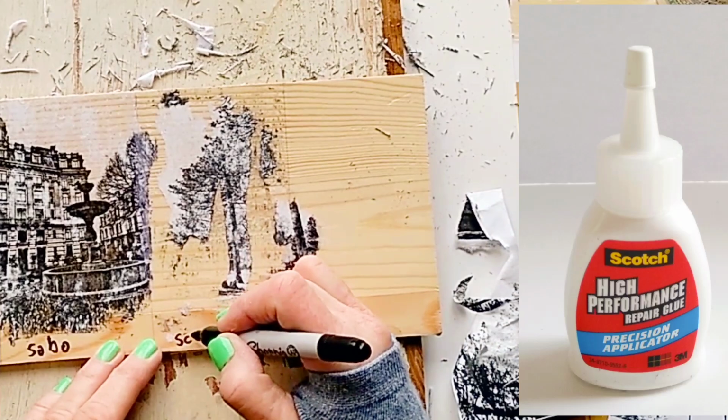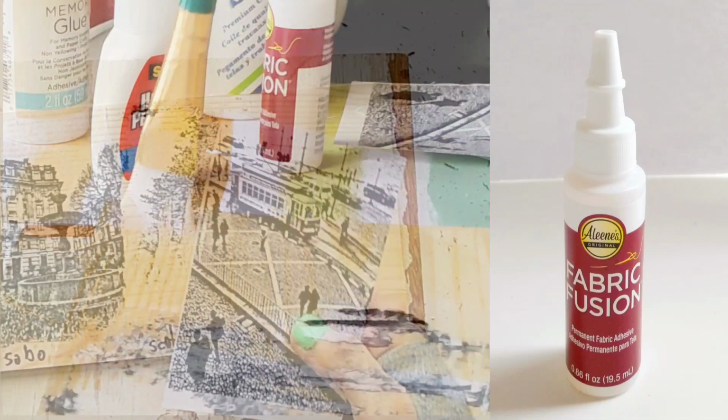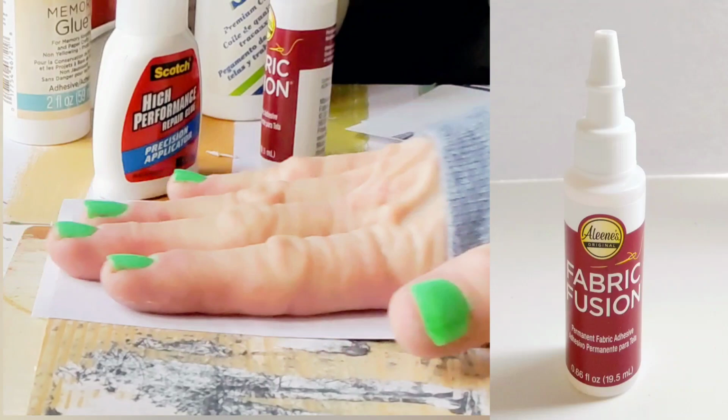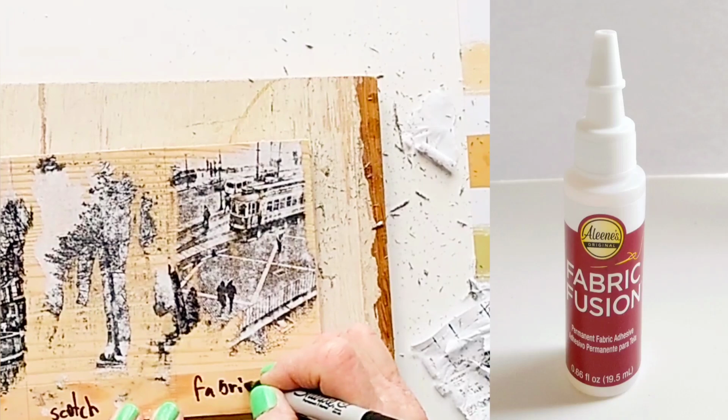And finally, our last one today, fabric fusion. So this one, maybe it's not great, but it definitely has potential. And again, I'm going to coat everything with gloss varnish.